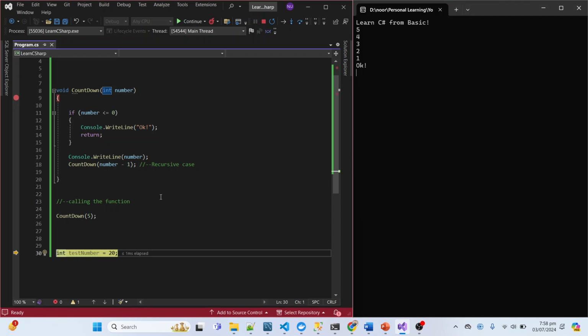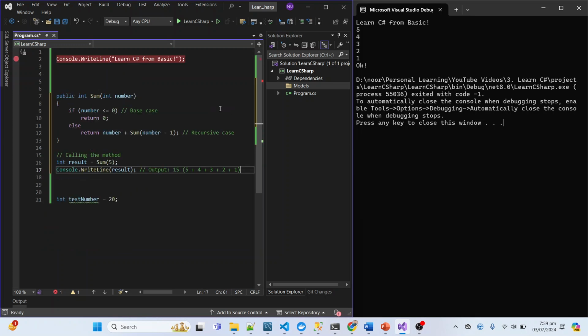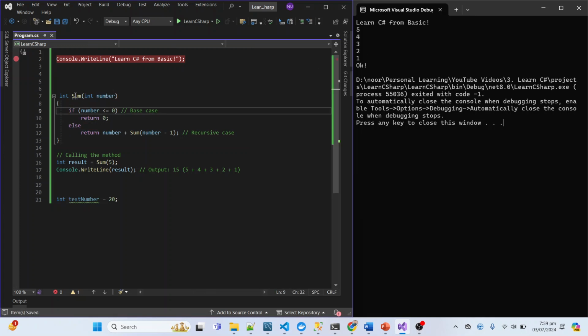Now, in this way, we can call a function within a function with the same name. So if you want to make some kind of recursive calls, you can use it in this way. There are lots of other examples. Now, let me copy some ready-made code and paste it here so that you can understand another example. Let me remove the public keyword, and inside this function, the function name is sum. It is taking a number again, and here we have the same condition.